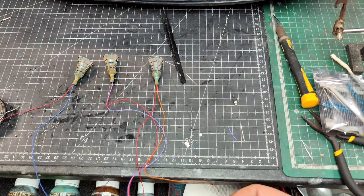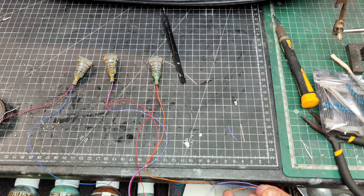A quick test to see if all the LEDs are working properly and if there's no problems.